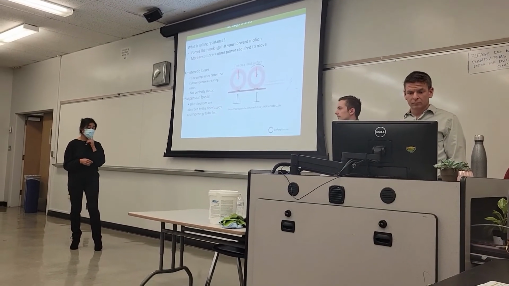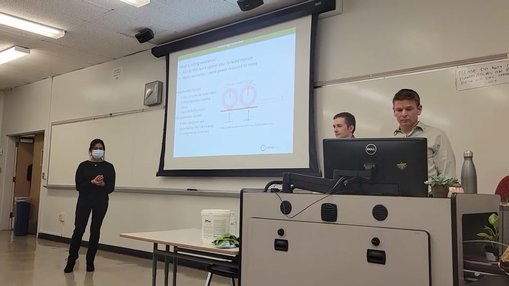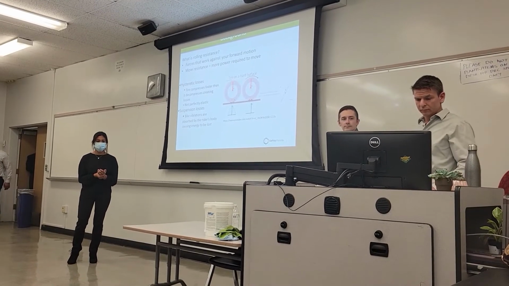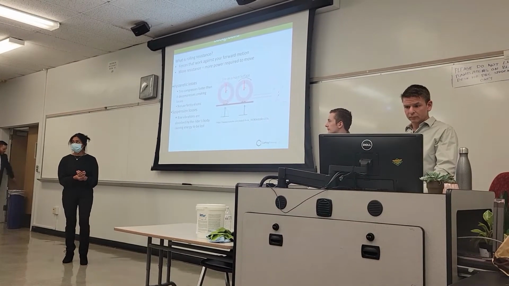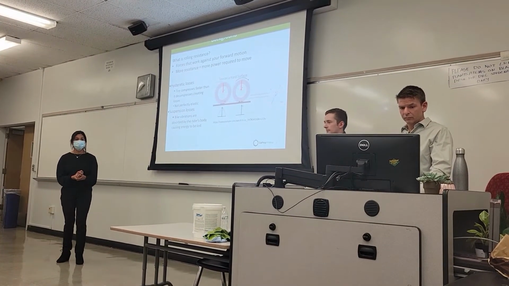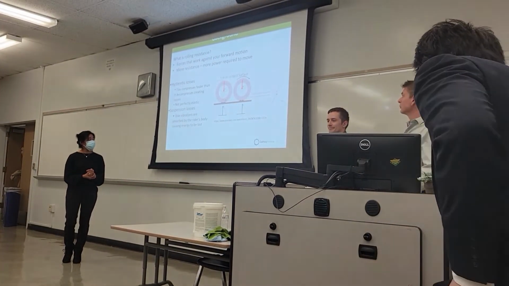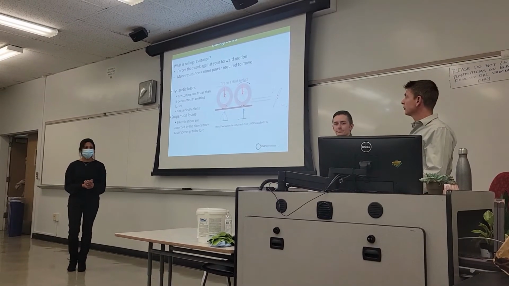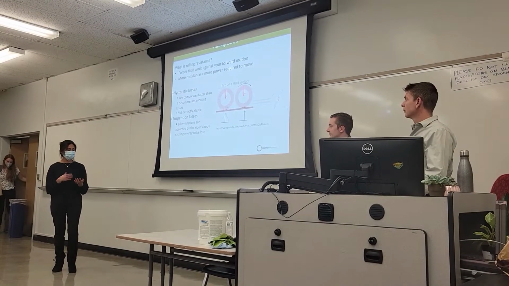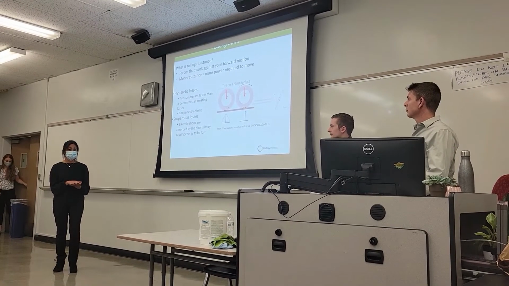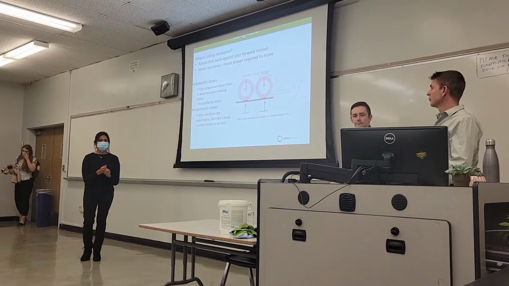So what is rolling resistance? Simply, it's the forces that work against your forward motion. That could be the rider's weight or the road surface that you're traveling on. So the more forces you have working against you, the more resistance you'll have, which will require you to need more power to move. And the two losses we'll be focusing on are the hysteretic losses and the suspension losses. Hysteretic meaning that when the tire rolls, it compresses faster than it decompresses. So it's not perfectly elastic, so that creates losses there.